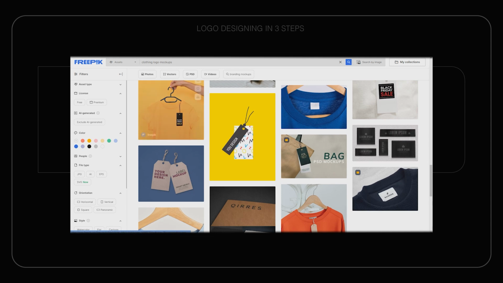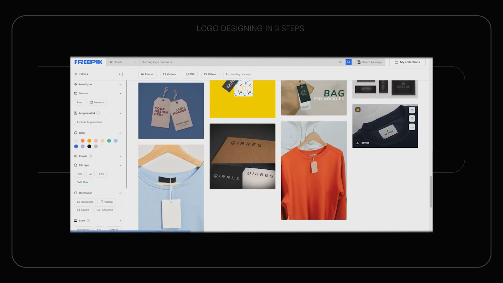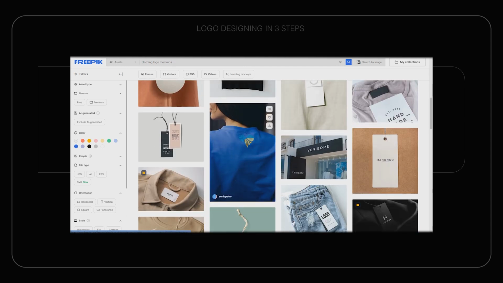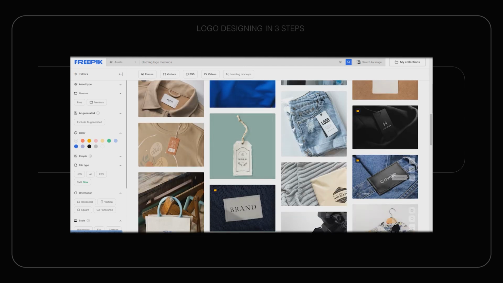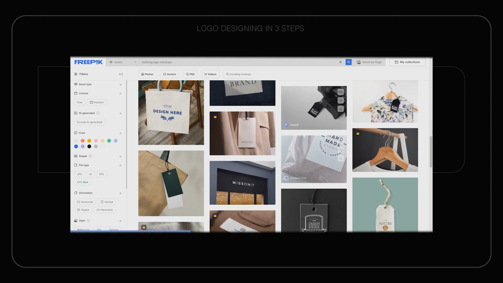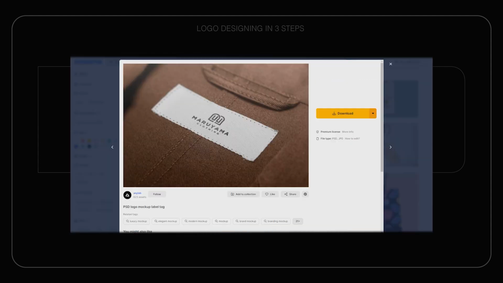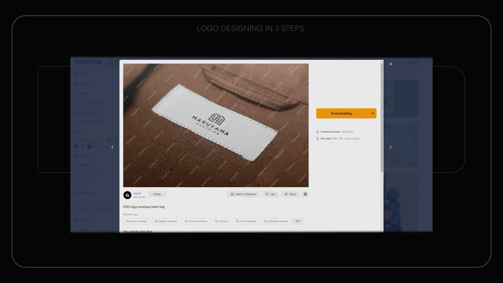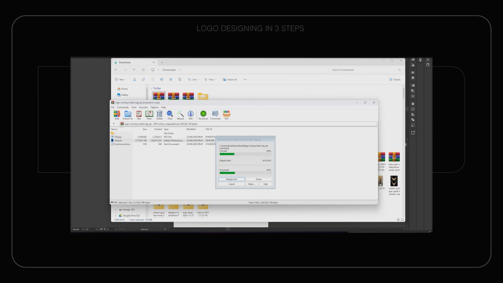Okay guys, finally what we're gonna do is create a mockup for the logo which we designed. Always go to the website called Freepik. You'll get a lot of free mockups which we can use. So if we give it a search, we'll get a lot of mockups. Some are free, some are premium. So you can select whichever you wanna use. I'm going to use this one. It looks way more bold style, and I think this would be perfect for the logo mark which we have created. So I'm just gonna download this.